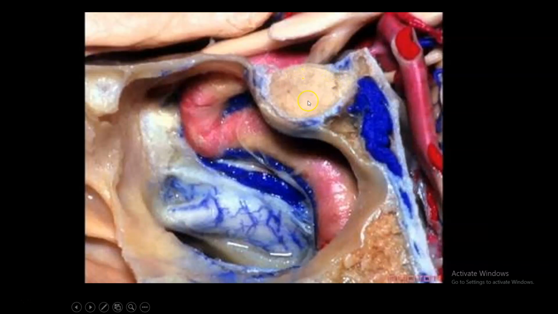Another view, sagittal view, showing the pituitary gland, pituitary stalk. Above it is the chiasm, lateral to it is the carotid in the sella. So this is the right carotid, this is the midline, this is more right, you see the right carotid, and of course this is the sella turcica, and if you go here you have the clivus, and behind the clivus you find the basilar plexus and the basilar artery, and this is the pituitary gland.